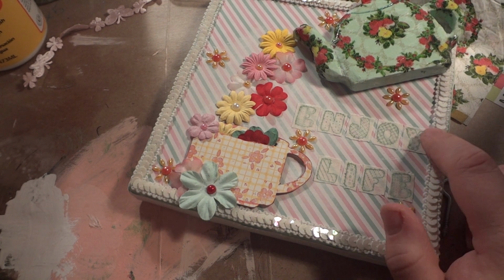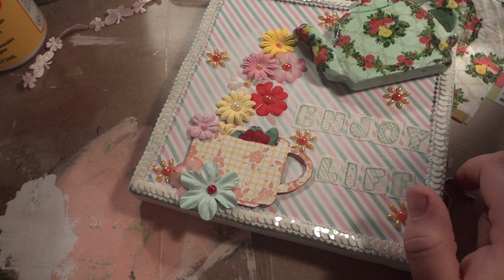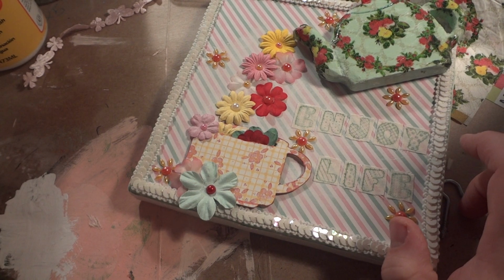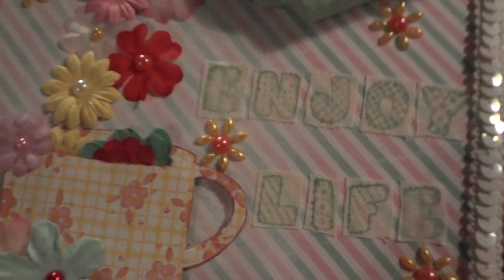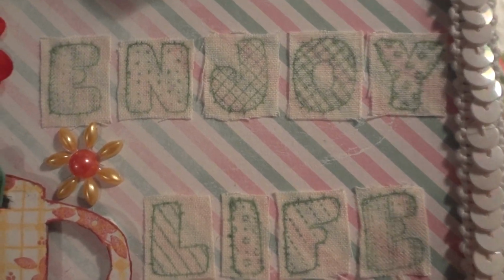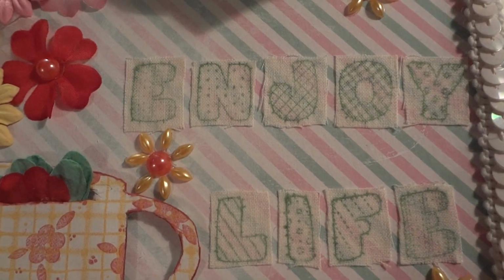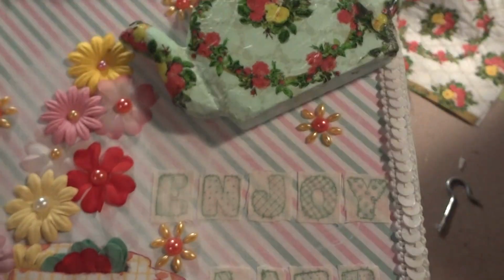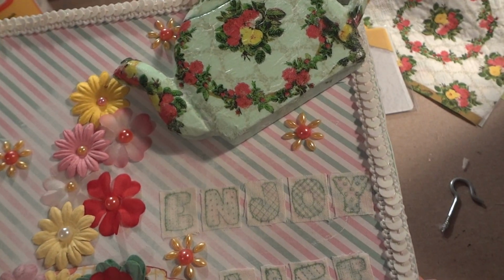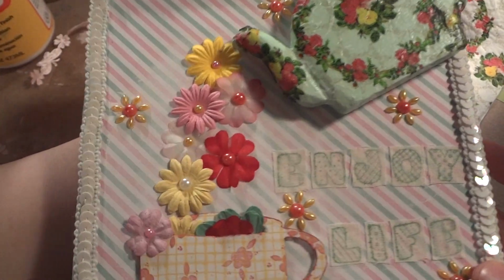And the Enjoy Life, I got some muslin fabric from Leslie, and I had these stamps from the thrift store, and I just stamped the Enjoy Life in, I think, cottage ivy Memento to kind of pull some of the green from that napkin, because yeah, I wasn't quite anticipating the colors on the napkin.